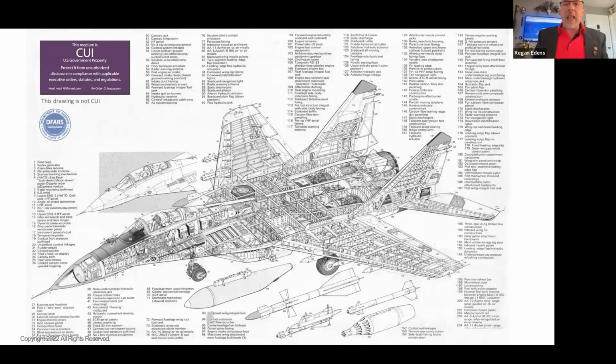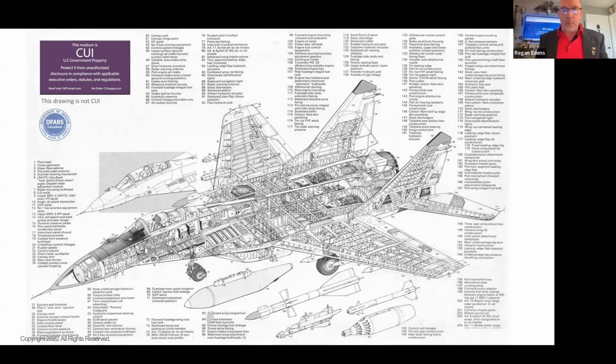Now, this diagram is not a representation of CUI. It is not a top secret document that I smuggled out of Moscow. This is a model aircraft that you can purchase for $29.95 off of eBay from our friends, the CCP. And this aircraft is gravely accurate to the construction and the configuration of an Su-33 and Su-34. And this is exactly the reason why they're being blown out of the sky right now. Okay. So we cannot allow this to happen to the F-35.